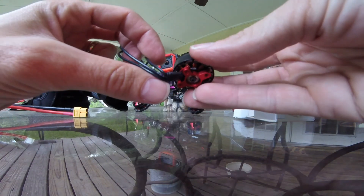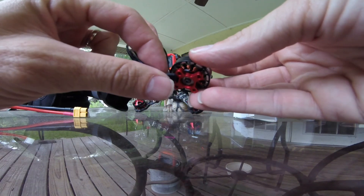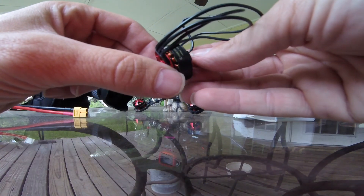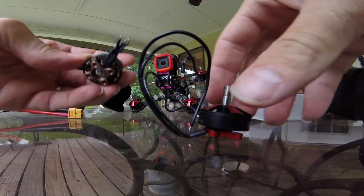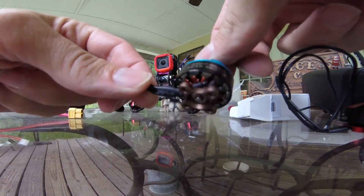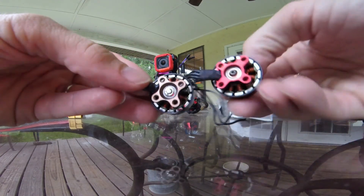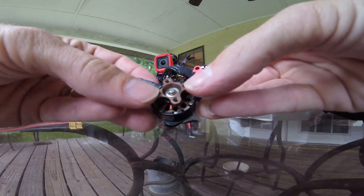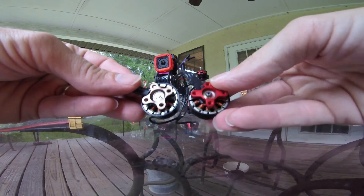Look how much pressure it's putting on the wires. Maybe they did that just to keep the wires from pulling out and in a crash the motor comes off — I don't know. But the Hyper Light motors don't do that. Yeah, see the Hyper Lights don't have anything, they just got the wires there. That's probably fine, it's not going to do anything. These have the 1619 still and this is a 1616. I don't know why they decided to do that — a bit bigger than 2207.